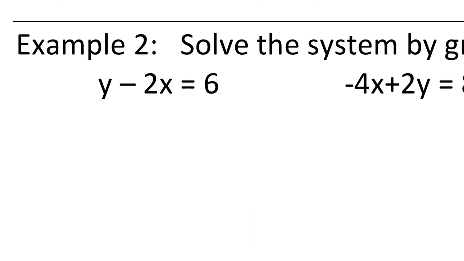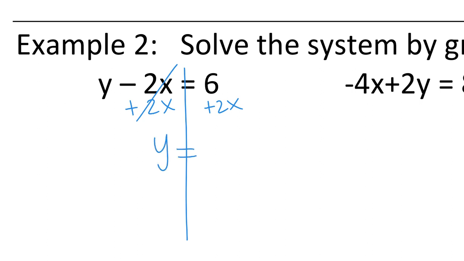I'm going to do this one in blue again. I need to solve for y, which means I need to either add or subtract the x. It looks like it's a -2x, so I'm going to add 2x to both sides of that equation, leaving me with y equals, and I cannot put 6 plus 2x together, so I'm going to leave it 6 plus 2x. And I have y all by itself, so we're going to take it to the graph.